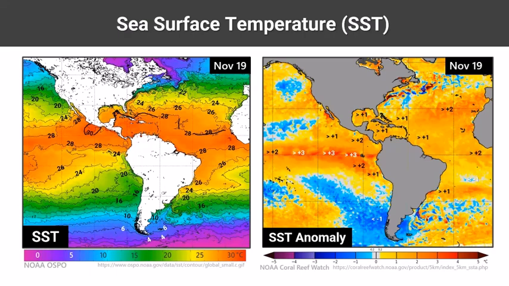Now let's go and look into the anomaly. So we still have El Nino, as you can imagine, this last several months. So you can see still the warm plume of El Nino. The South American coast has cooled down a little bit, but this is superficial cooling. So we shouldn't be fooled by this. We're still under the El Nino, and this is going to last for a while.